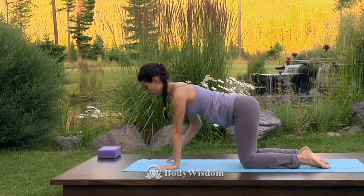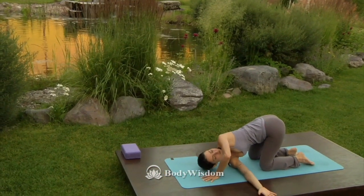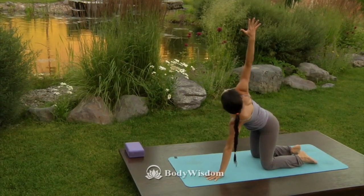Inhale, reach up through the right fingertips. Exhale, twist, threading the right shoulder under the left. Inhale, press into your left palm to unwind and reach up through the right fingertips.